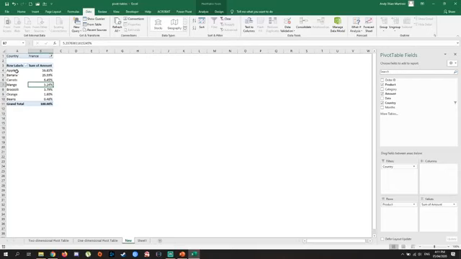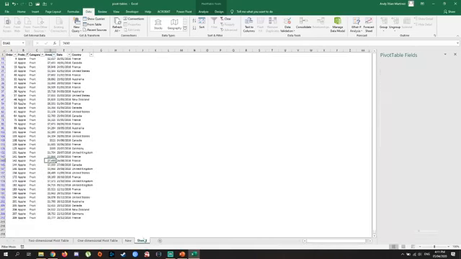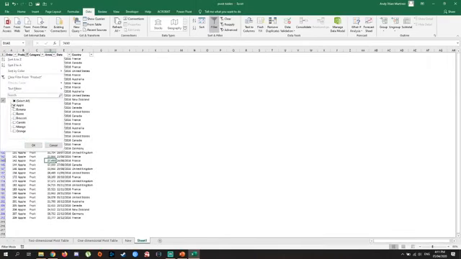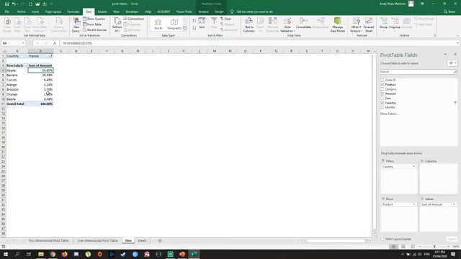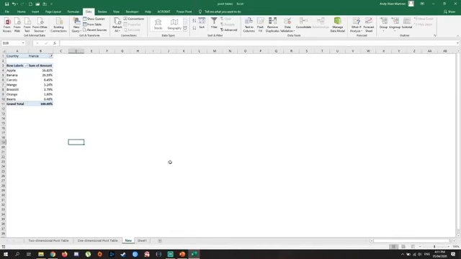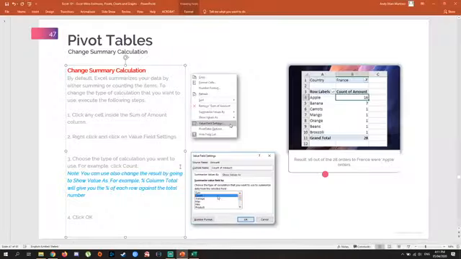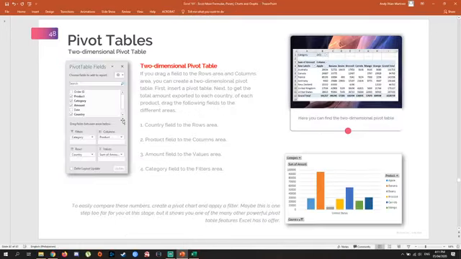It will give you the percentage per product. So of your data in here, it will give you how many percent is apple, how many percent is banana, and all that. So you can do show value as, by changing the summary calculation.